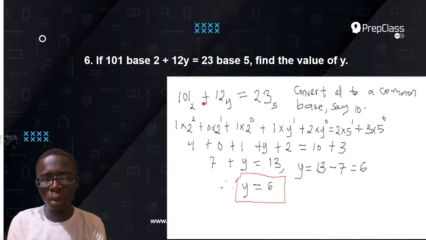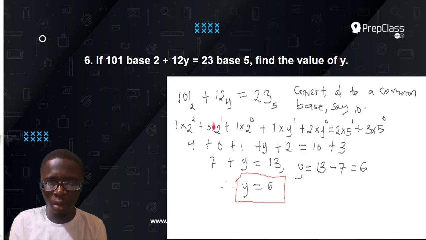So what we need to do is just to convert this and give it a common base, say base 10. To convert a particular number to base 10, you pick the first number, multiply it by the base, raised to a power. Counting the number of digits here, there are 3, deduct 1 from the 3, you have 2. So that's why this is to the power of 2. Then for subsequent ones, you keep repeating in that order, but the power keeps getting reduced by 1.